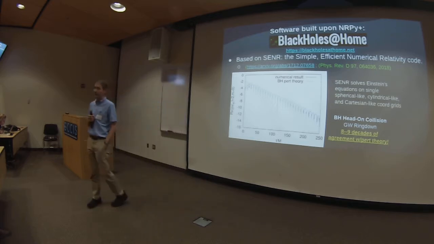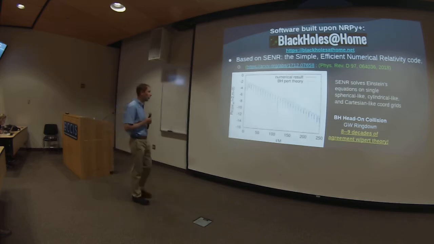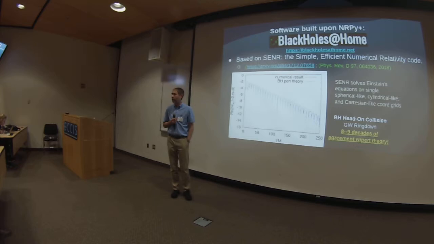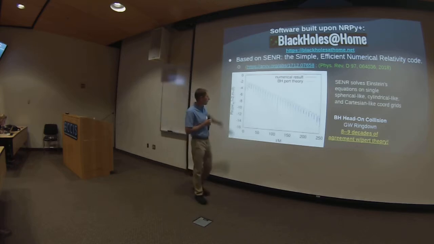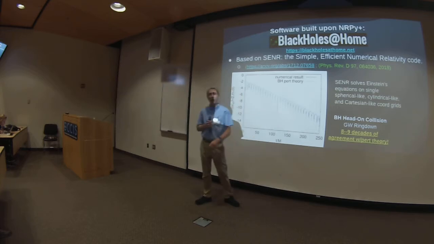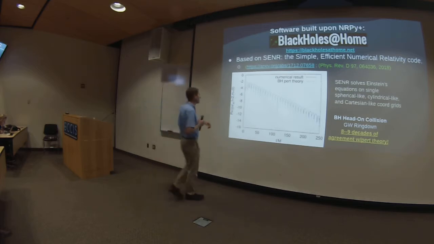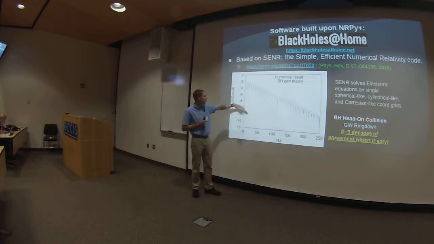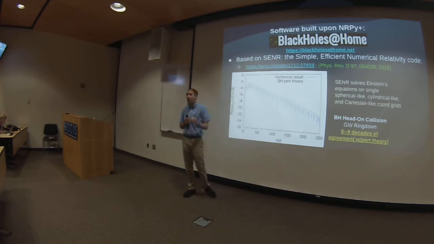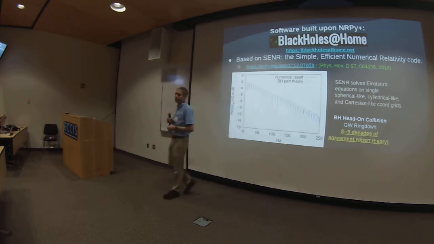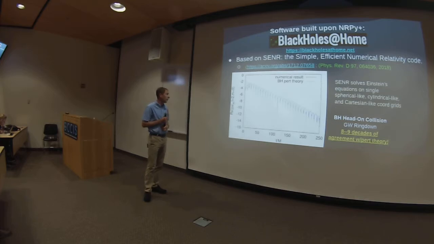If I were giving this talk about 4 months ago, I would say between 7 and 8. But we managed to get another decade by rewriting our Sci4 code to make it completely native to whatever coordinate system you're using. So basically, we're almost at the noise floor there. If you did the same calculation in a moving-box Cartesian AMR grid, and by the way, this takes almost no RAM, even using a terabyte of RAM you would get agreement to only between 3 and 4 decades. I tried it with Toolkit, and that was about as good as I was able to do. So we're able to get between 8 and 9 decades of agreement with perturbation theory.